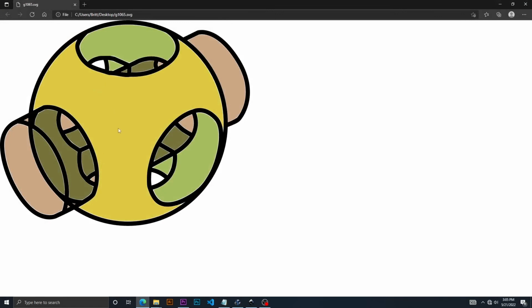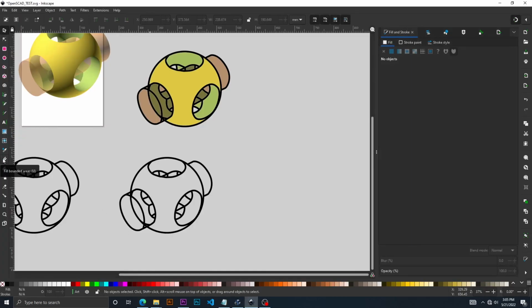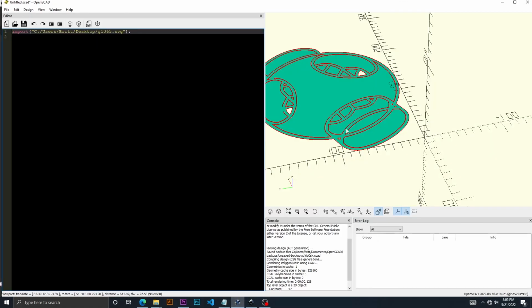I still don't know why there's this white space. I just barely looked into it, and it seems like it's based on that, what was it? It's a bucket fill bounded areas. I don't know if there's something with that, but I'll figure that out later. It also did now open up in SCAD, which it wouldn't do before. It kept saying there was no geometry or nothing to load.